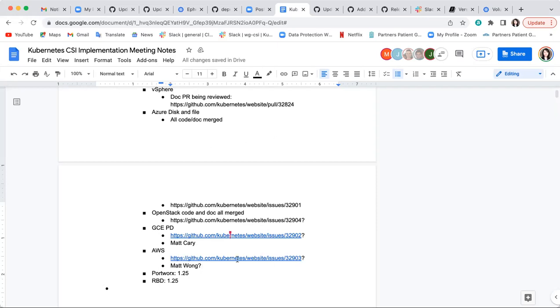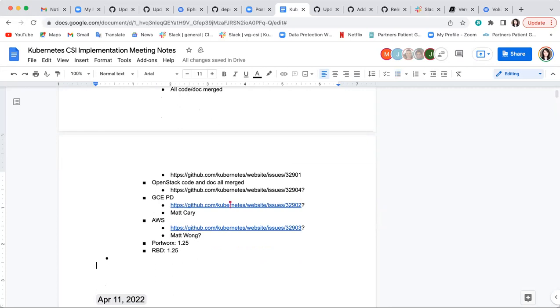They just need to add a parenthesis saying deprecated, because it's already deprecated when they move to beta. Just to make sure. Yeah, I can ping him. And then OpenStack, okay, I'll find some people who want to do some work to do that one. This one I assigned to Andy. Okay. So that's all we have here.